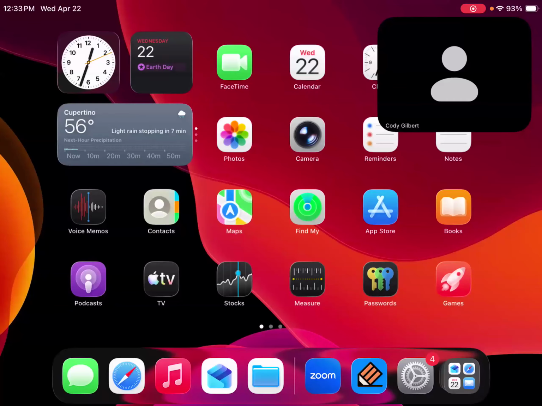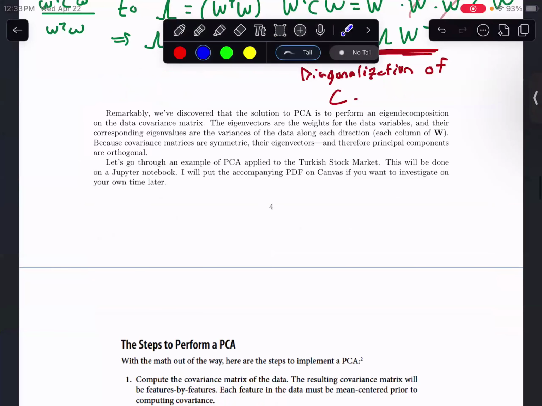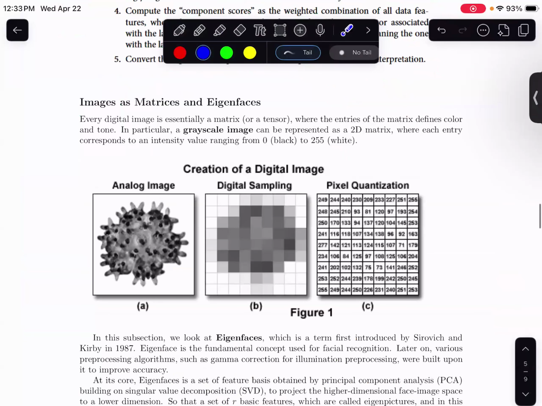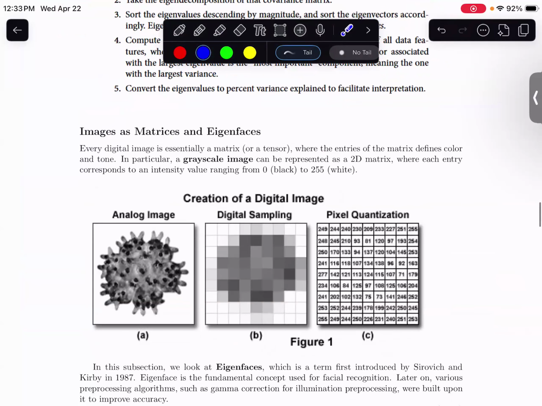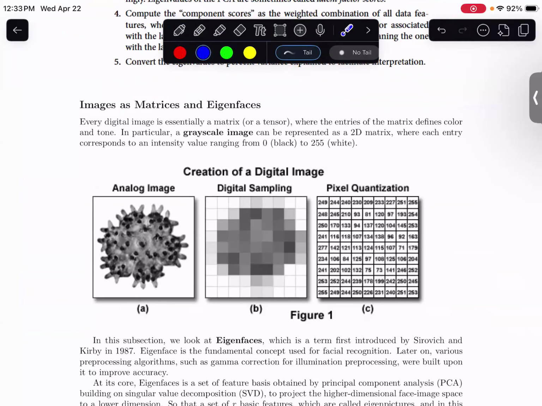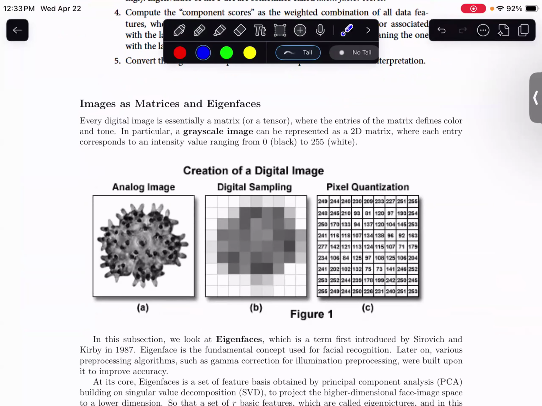Yeah, so saying a little bit about eigenfaces before going into the sample code that I have and demonstrating it. First, before going into eigenfaces, I want to say a little bit about how matrices are used to represent images. I think I was saying in the beginning of the semester that linear algebra is probably the most important area of math in the modern world. And pretty much everything you see on the computer, all digital images, image manipulation, videos, stuff like that, can be expressed as a sort of matrix.